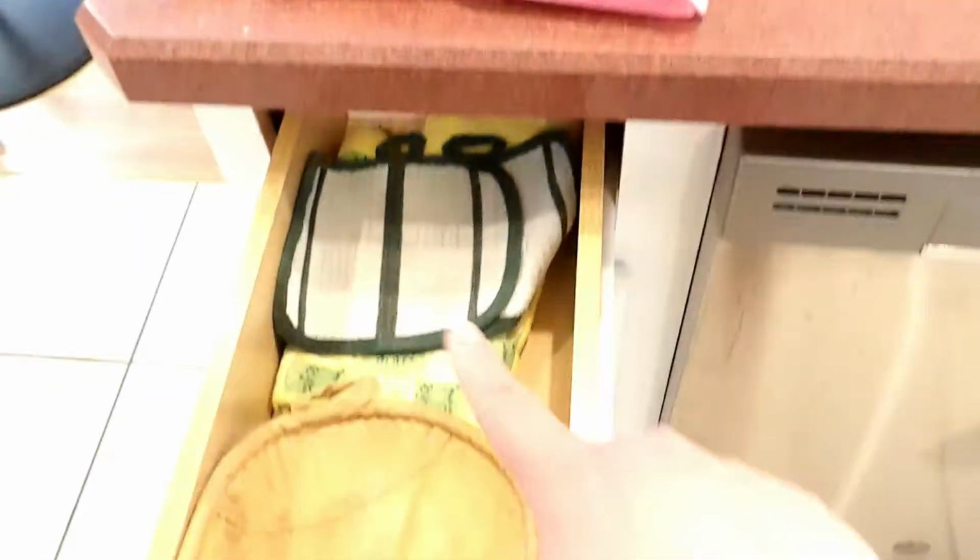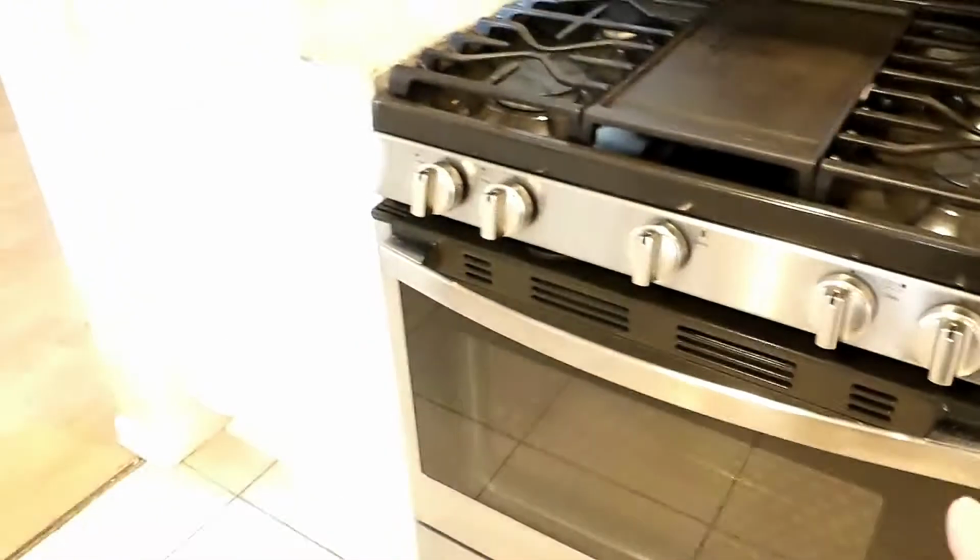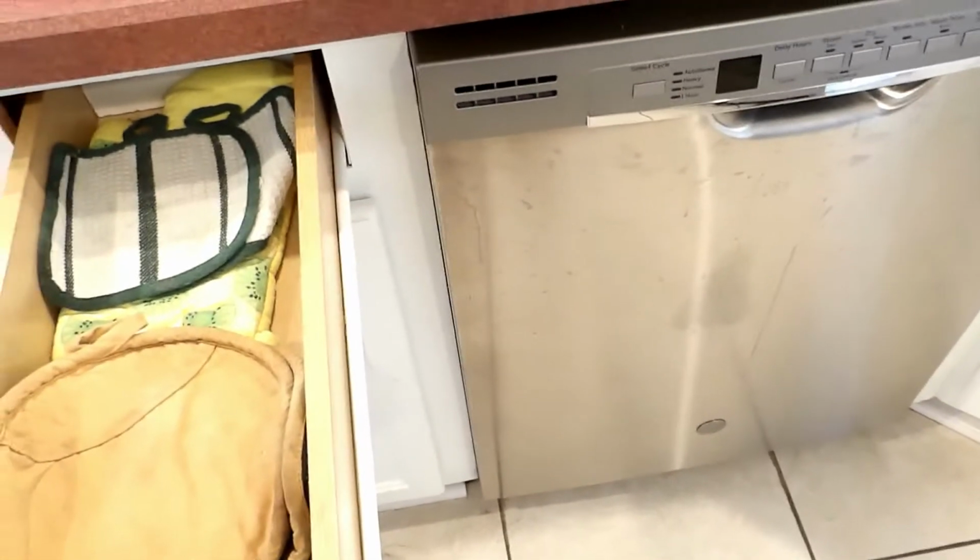Okay, so this drawer I have all of my knives and my cutting boards right there and those drink cups. But what I'm going to do is get all of my pot holders and put them over here, since my stove is right here, and that way they're closer to my stove. And I'm going to move my knives and my cutting boards and these mixer cups over here. That way it just kind of makes more sense.